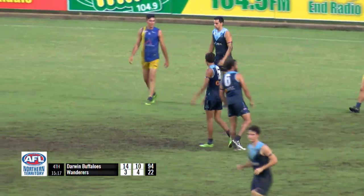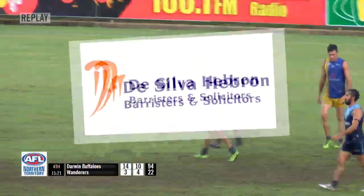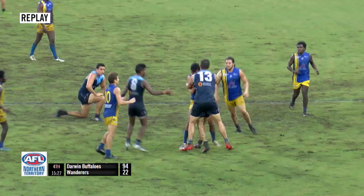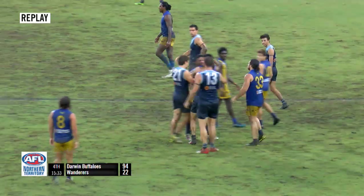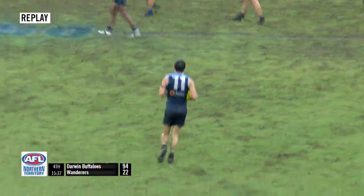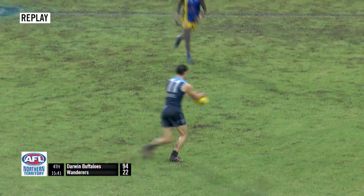Oh, there's still time. I'm getting a bit excited. Sambono's been absolute fire. The Wanderers have sat 2 back in front of him, so that's why he's had to go a little bit wider to get the footy. But such is the talent that he doesn't need much room to slot him through. And just the form he's coming into, Jimmy, do you think this is the form that you want your star forward coming into the finals, isn't it?